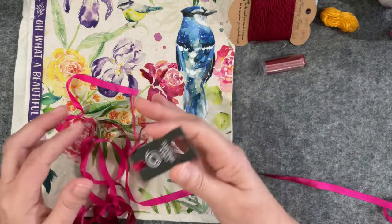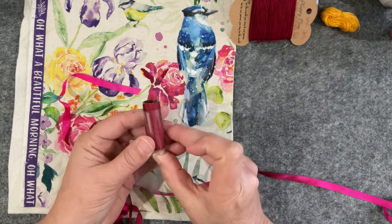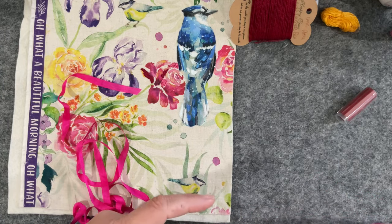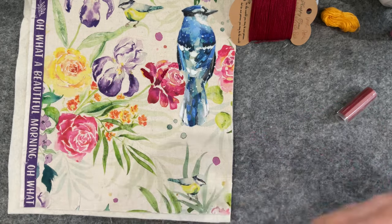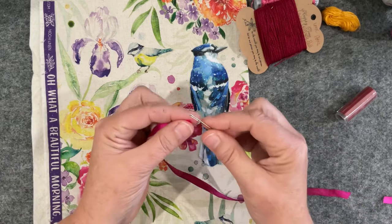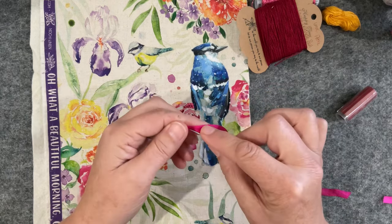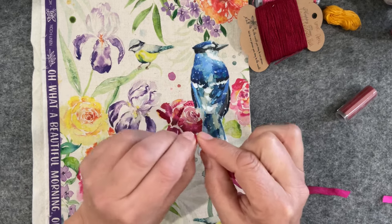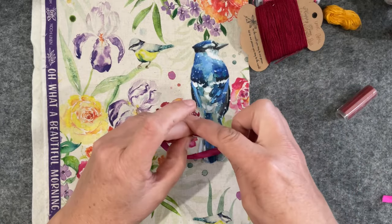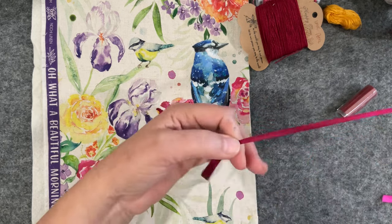I don't know if I'll need this. Upon reflection, I think it's just too narrow. We've got this darker one up our sleeve if we feel like we need a little bit extra darkness. So let's just get ourselves a piece of the ribbon. I'm going to go for my really thick needle just so that it makes a nice generous hole. Put that through there to create our little attachment point, and then we're going to just do a quick little weave through here to create that nice loose knot.